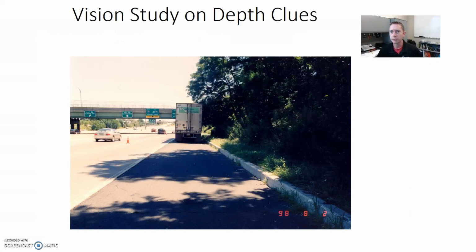All right, so just a little study here on visual cues and depth. Here we have a semi parked on the side of the road. How far away are we as the photographer standing from the semi? You've got some depth cues. You've got a car over to the side there, there's a traffic cone, there's a car. We don't know how far away the overpass is, but you get the overpass sign. So there are some cues here. Just think about this. How far do you think this is? 100 feet? 200 feet? More than that? Less than that? What are we thinking?